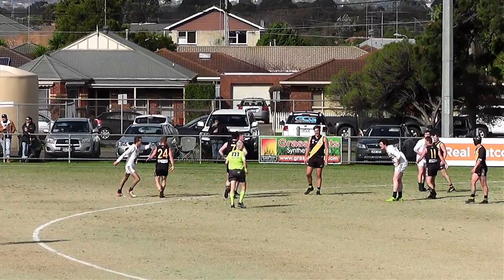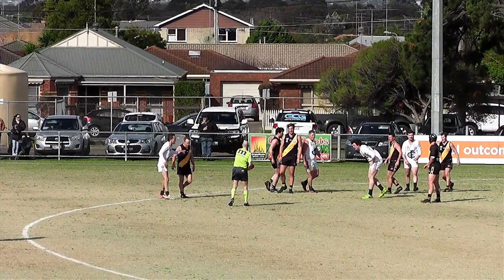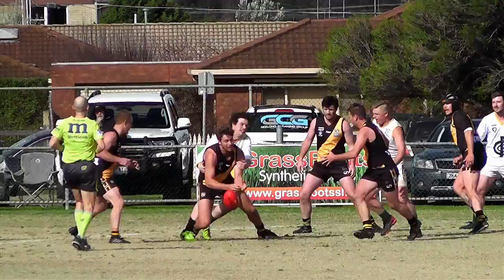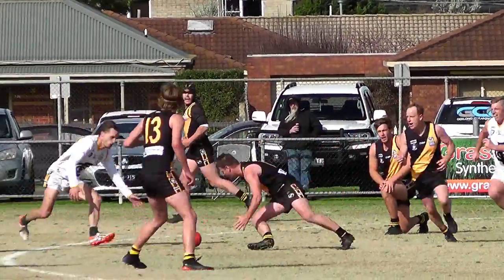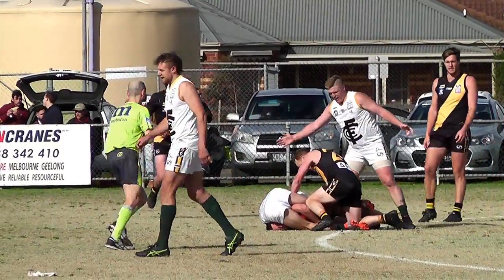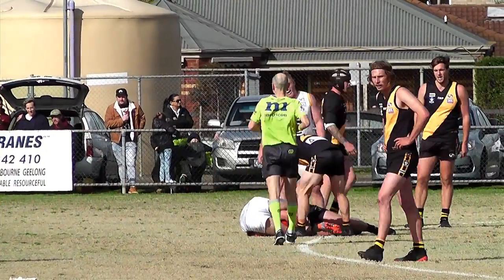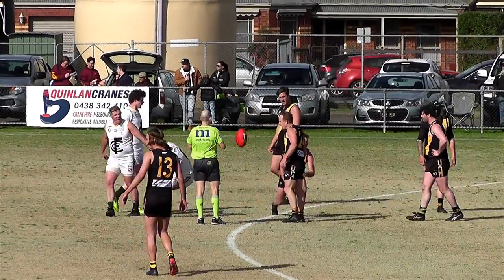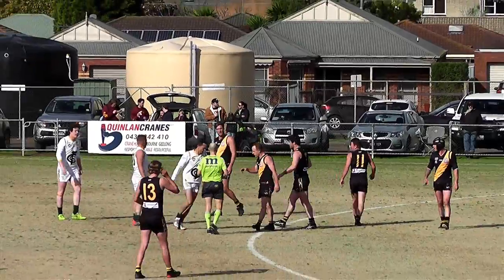Fulton out there and Johnson doing some ruck work at the moment. Ball thrown back up. Fulton gets the ball down, goes by hand to Hoey. Hoey put his head over the contest again. Miller over the top. Umpire in again. Another ball up to take place. Geez, they both put their head under there too, didn't they? They both went in hard. So you should in a preliminary final.